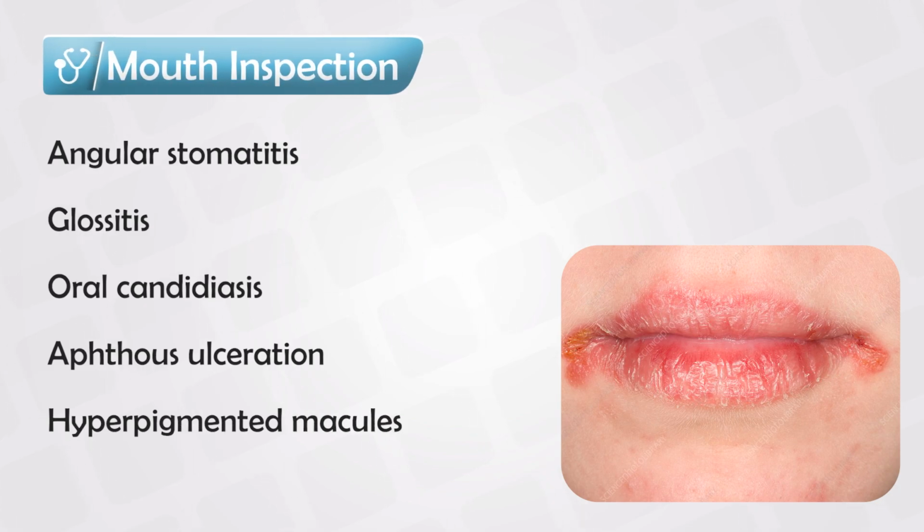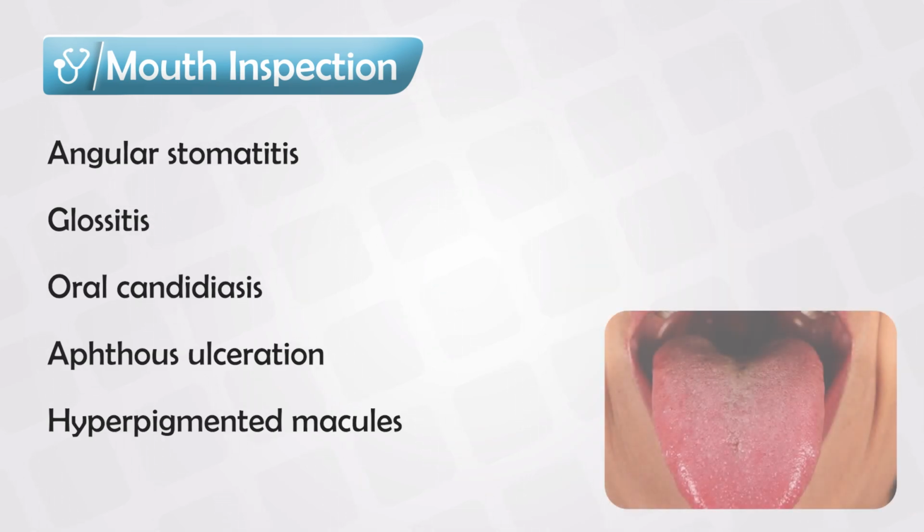In the mouth, look for signs of angular stomatitis, which can occur due to inflammatory conditions or some other malabsorptive disorders, similar to iron deficiency anemia. Glossitis, which is a smooth redness of the tongue associated with enlargement of the tongue. This is also a sign of iron deficiency anemia, folate, or B12 deficiency. This sign can also be present in inflammatory bowel diseases.